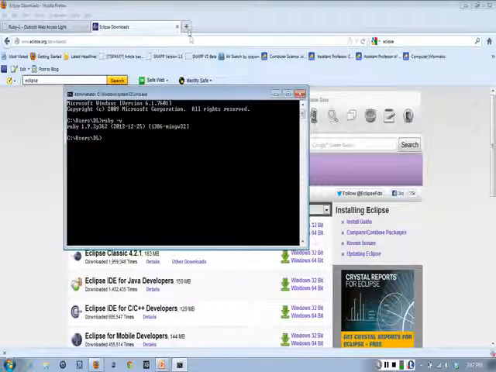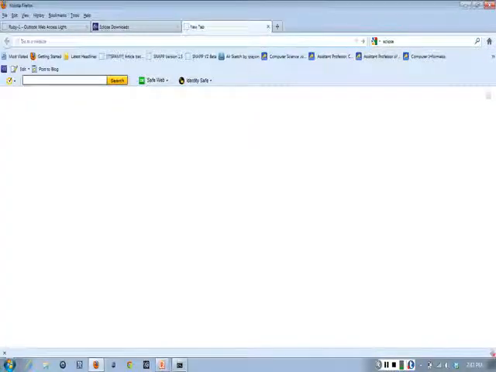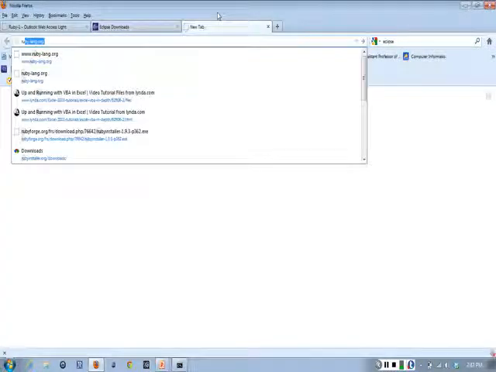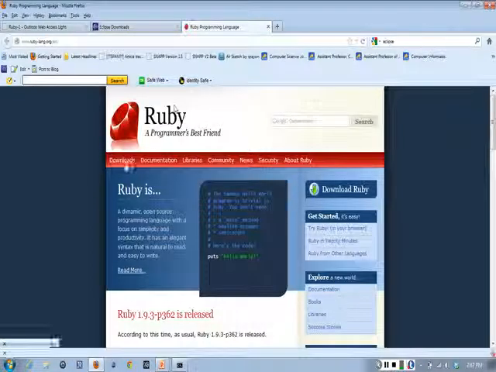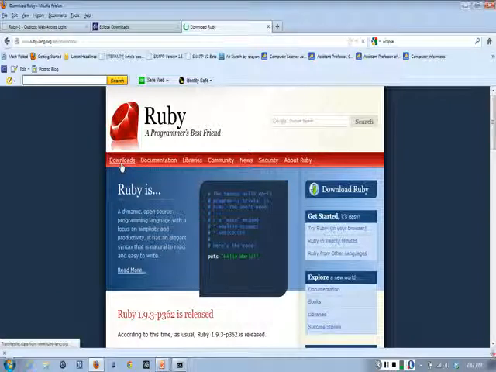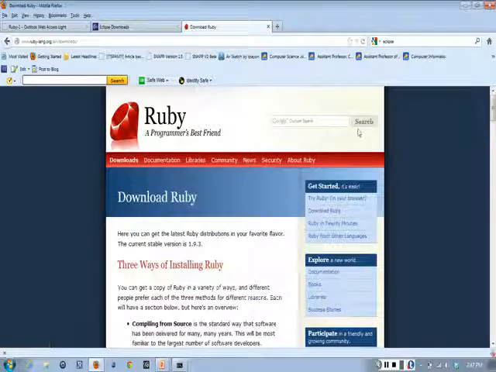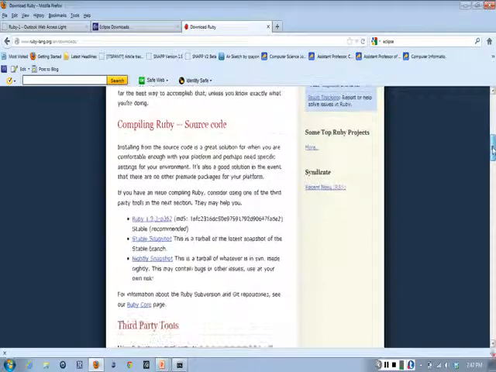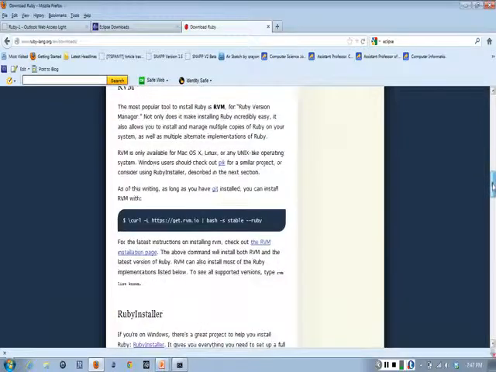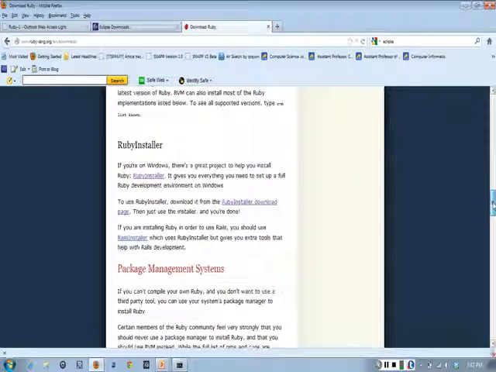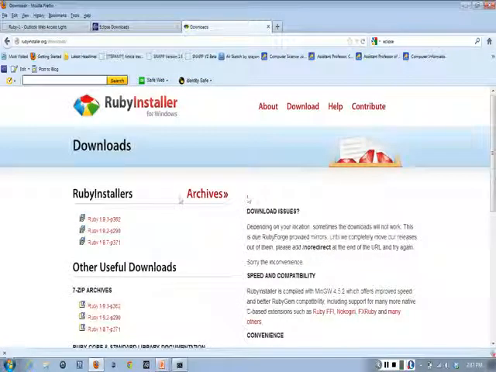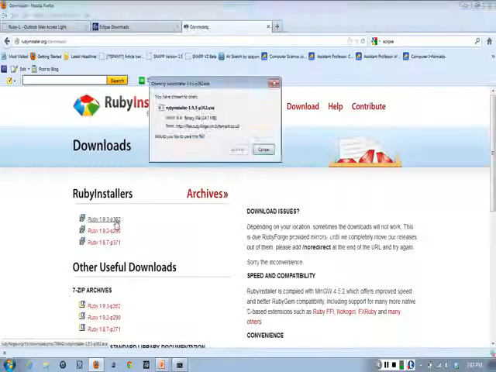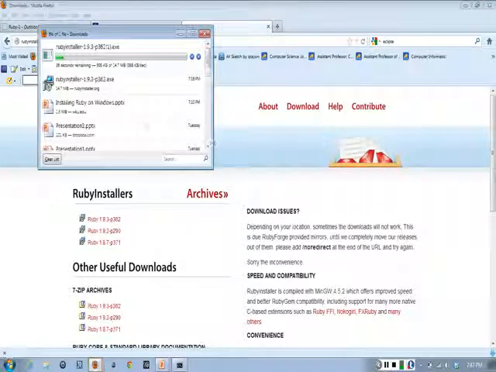The website that I just mentioned is ruby-lang.org. So go to this website, and from the downloads, go to Windows download. You will see all the operating systems available in this location, and the one that you really would like to use is the Ruby installer download. So go ahead and download it. This is the latest one. Save the file.